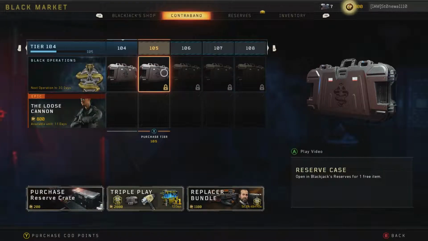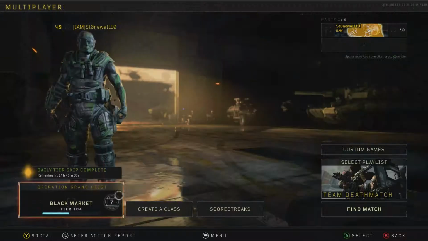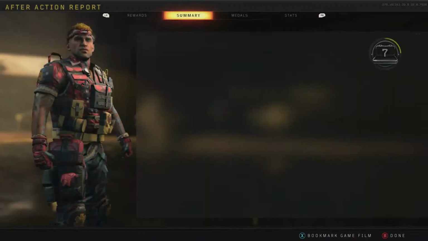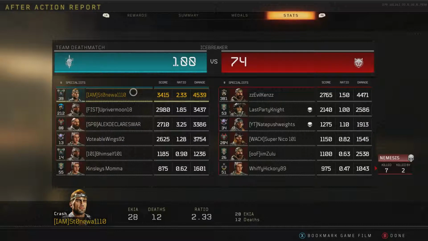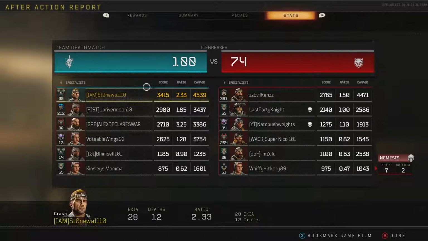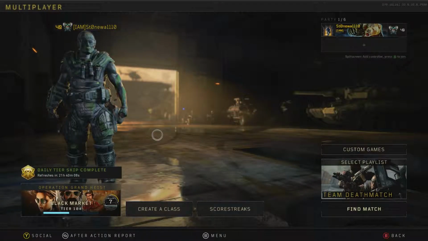So I'm above tier 100 now, but I just recently hit tier 100 and unlocked the Switchblade X9, which you see here. Before today, I had only ever touched it in the gun game that includes some of the DLC weapons and that sort of thing. But I did play one warm-up round before this, and it actually went pretty well, 28 and 12, and it was just kind of pretty relaxed. I wasn't even playing with my headset on or anything like that, so pretty good, and it was on one of the bigger maps in the game, so pretty nice.